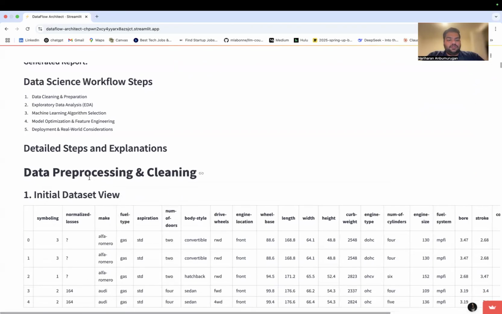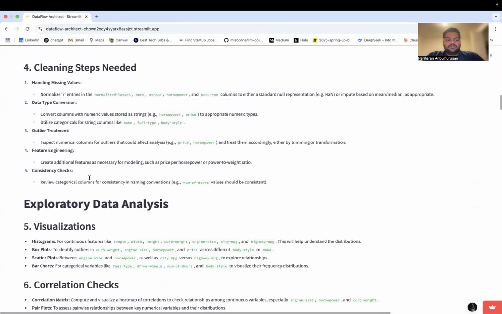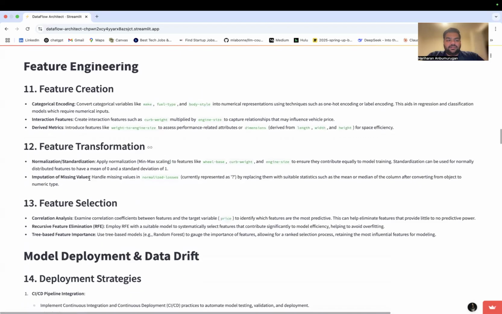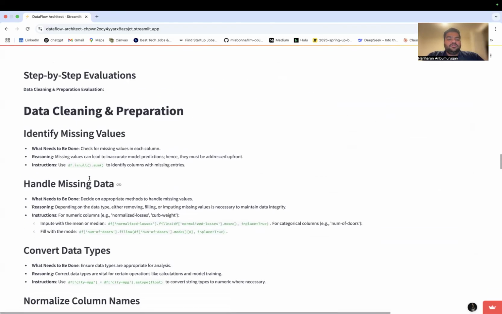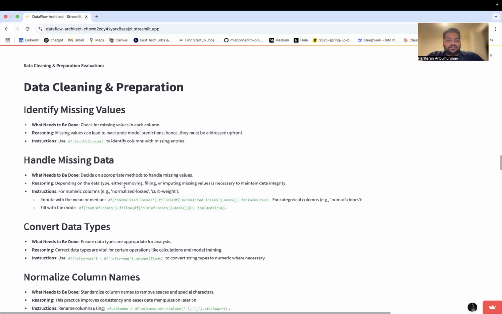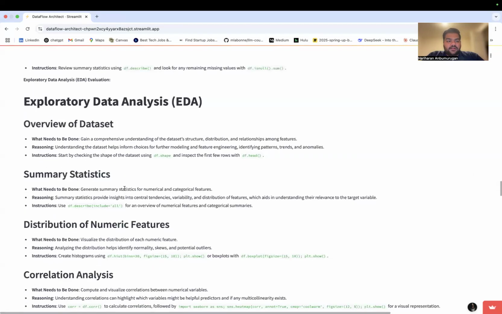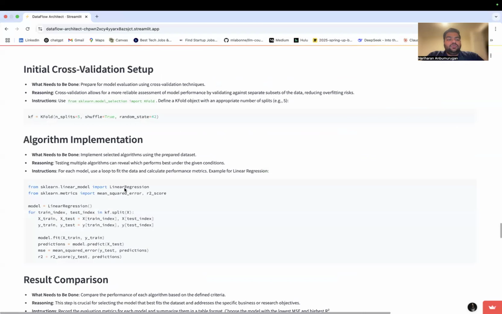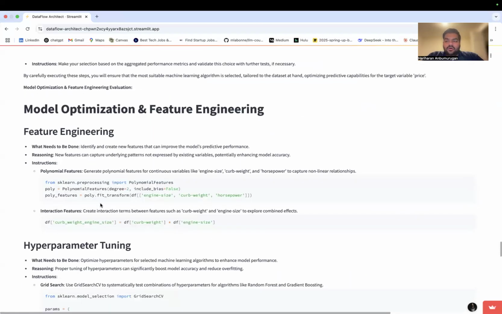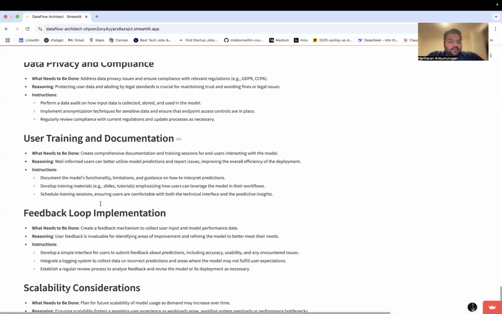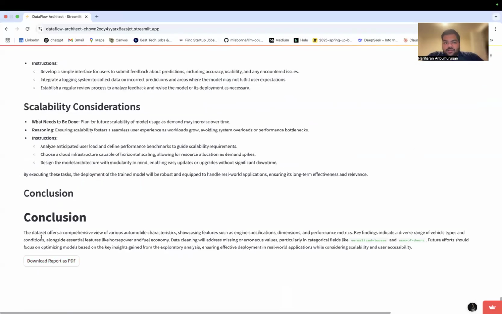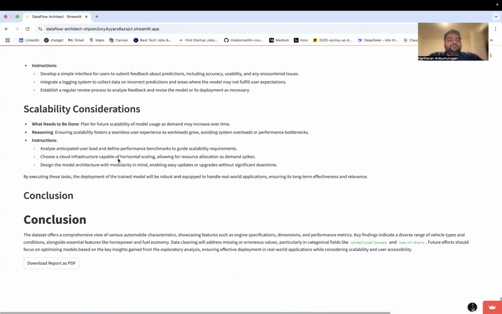So these are the workflows, and it gives you all the pre-processing and then all those EDAs, feature engineering, model and deployment draft, and then gives you step-by-step evaluations as well, like how good is this file that you have uploaded, and what are the things that you can do with this file. Everything will be given. Also, you can have some code on feature engineering and machine learning algorithms as well, like how you can use it and what things can be used. You can also download it as a report and use it whenever you want, as an offline thing.